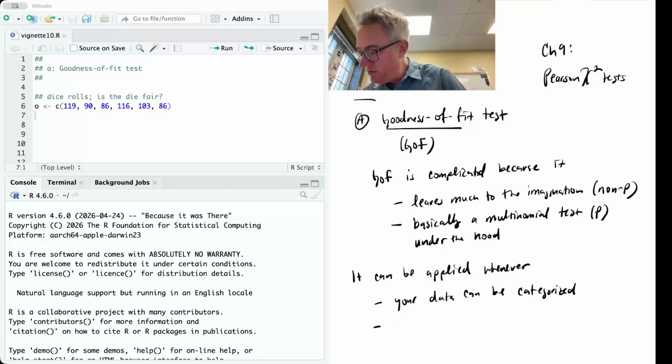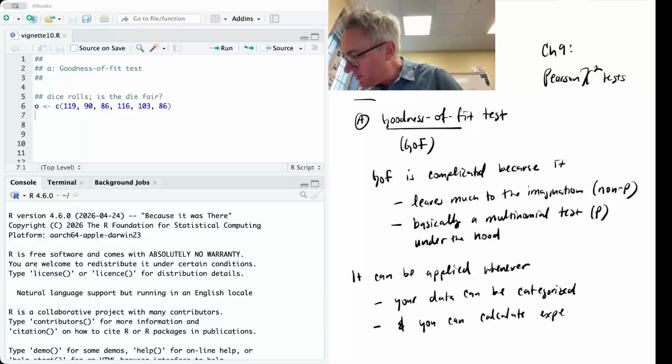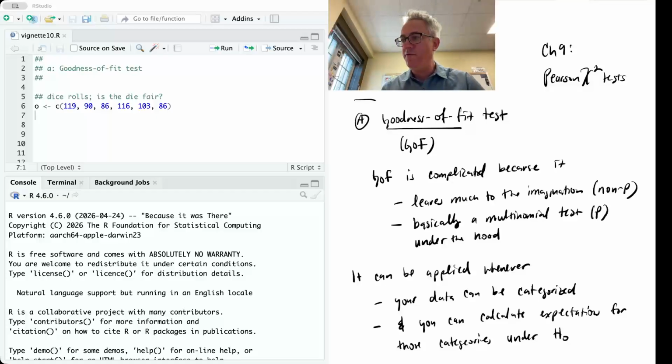And then you need to be able to calculate expectations for those categories under whatever you choose for your null hypothesis.